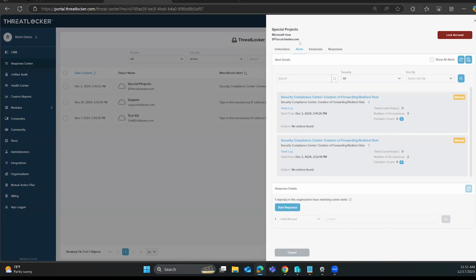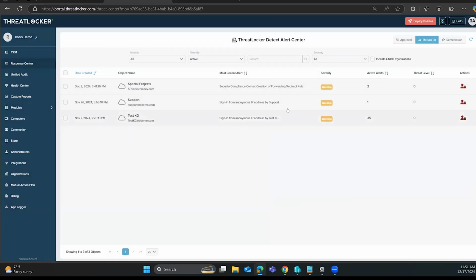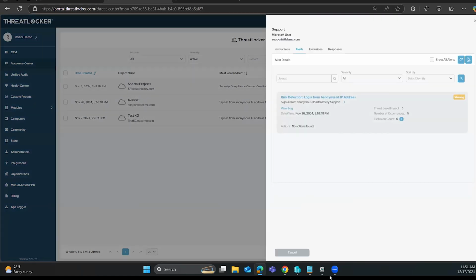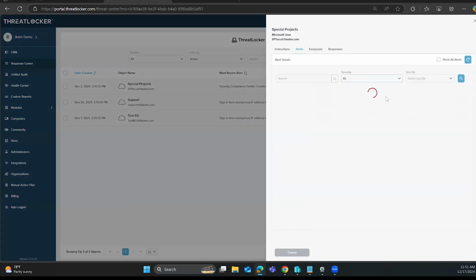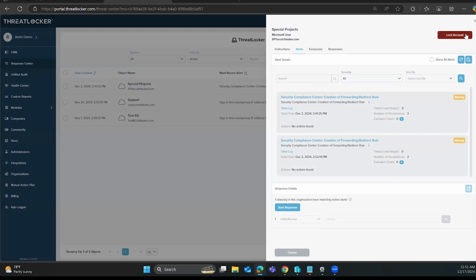Maybe one thing alone isn't suspicious or indicative of compromise, but if 3 or 4 different things happen on a particular account, that would be something to look into. Things like logging in via anonymous IP addresses or Tor, forwarding rules, all that kind of stuff is baked in. And then you can lock that account, or if you're using ThreatLocker MDR, we'll respond according to your runbook as well.